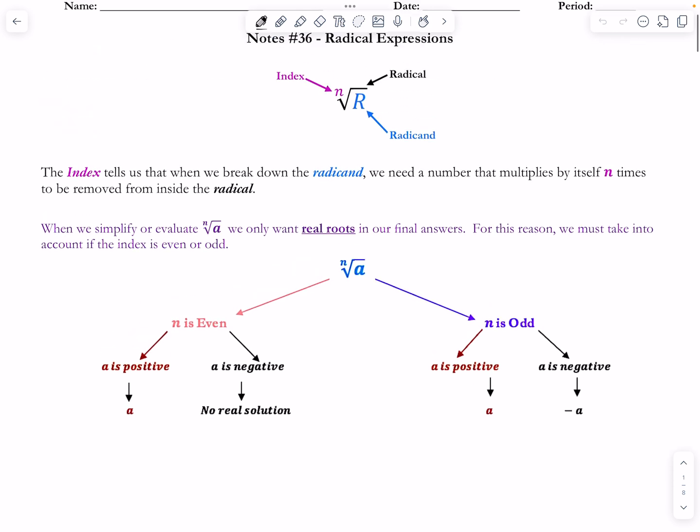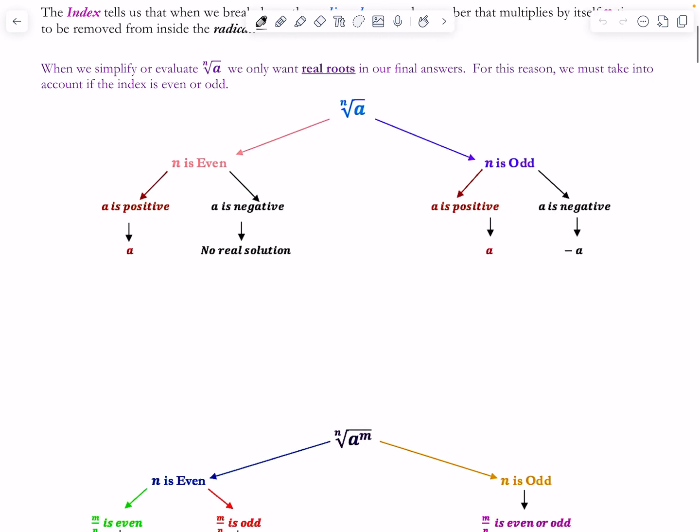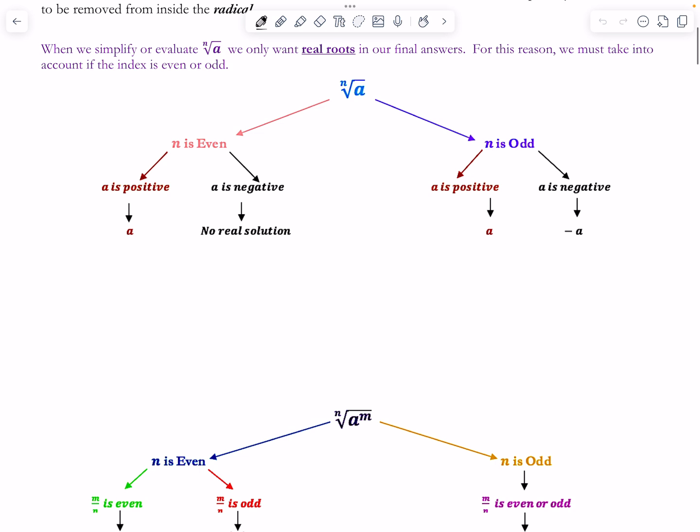It mentions the index of a radical, it mentions the radical symbol, and that number or whatever's inside the radical is called the radicand. All of this is here on this page for you to refer to. Your most basic ones that you've dealt with are the square roots and cube roots. This one's going to get a little more complicated, where you'll have maybe fifth roots, even sixth roots, fourth roots, and it will depend on whatever that index is what kind of values are possible.